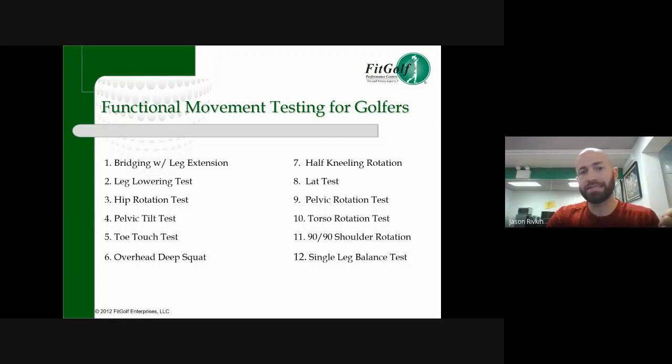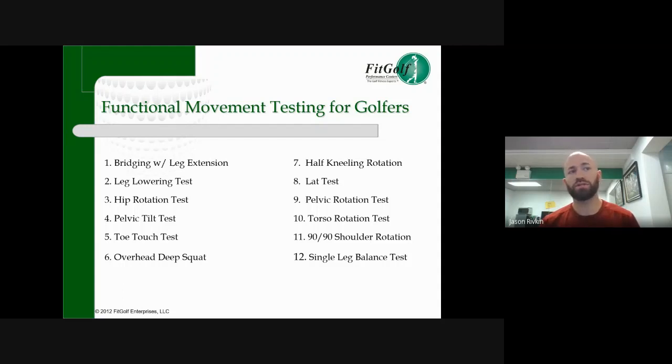So again, as he said, that test measures for glute strength. The glutes, which we'll learn later, are called the king muscle of the golf swing. They are the single most important muscle group for golfers. They provide the pelvis and the spine with stability, and it provides us with the ability to set up and maintain good posture. Right. So if we see a golfer fail the bridge leg extension test, meaning they have weak glutes, we could expect a poor setup. We could expect loss of posture in the golf swing. We can expect a lack of power generation. Right. So that's a bridge leg extension test.